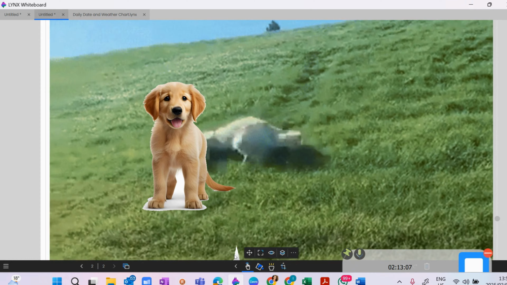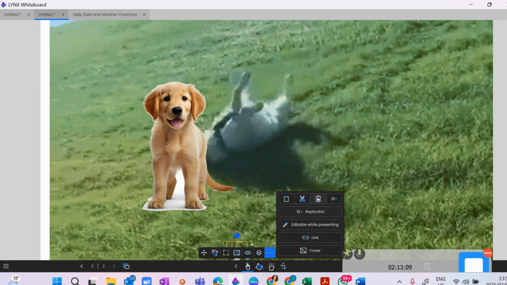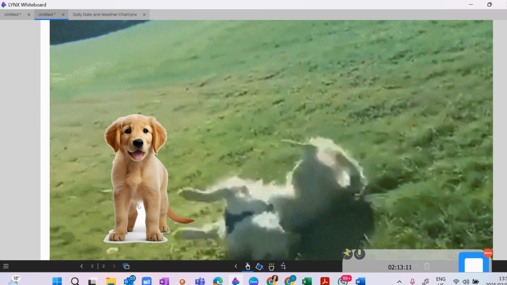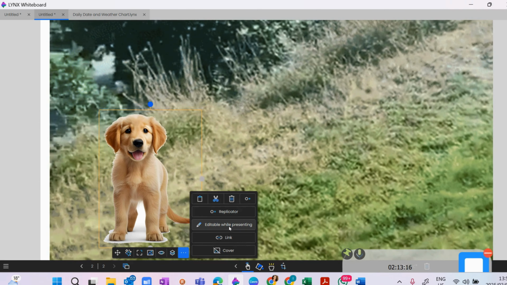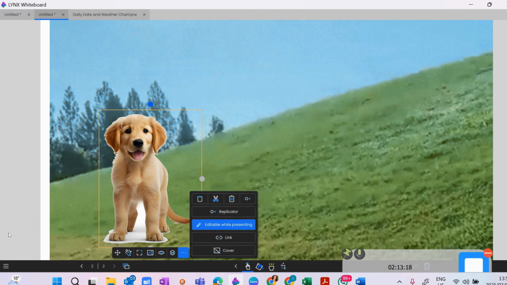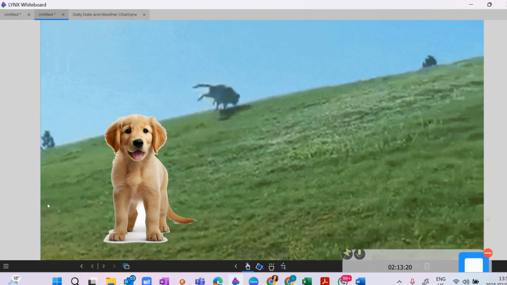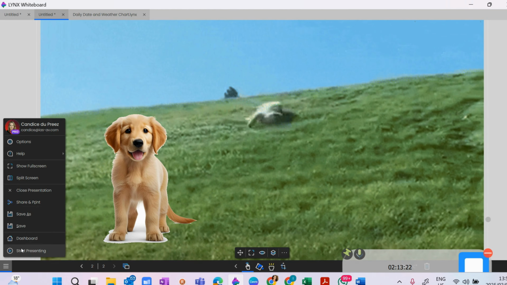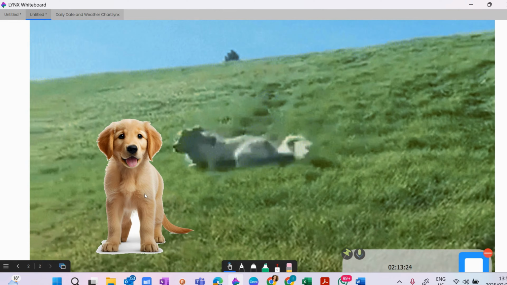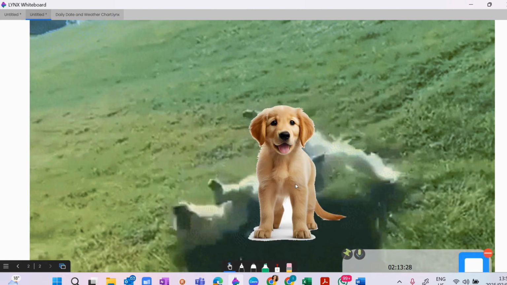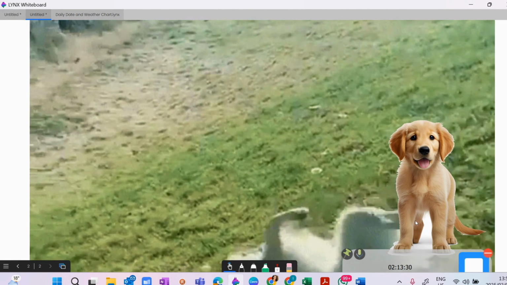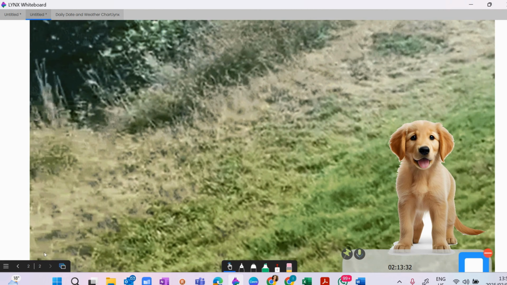So now again, what you can do is either replicate it like we did with the money, or you can say editable while presenting. Now if I go into my presenter mode, I can come up to the board and actually move my little dog to tell the story. So that's how you can create interactive lessons.